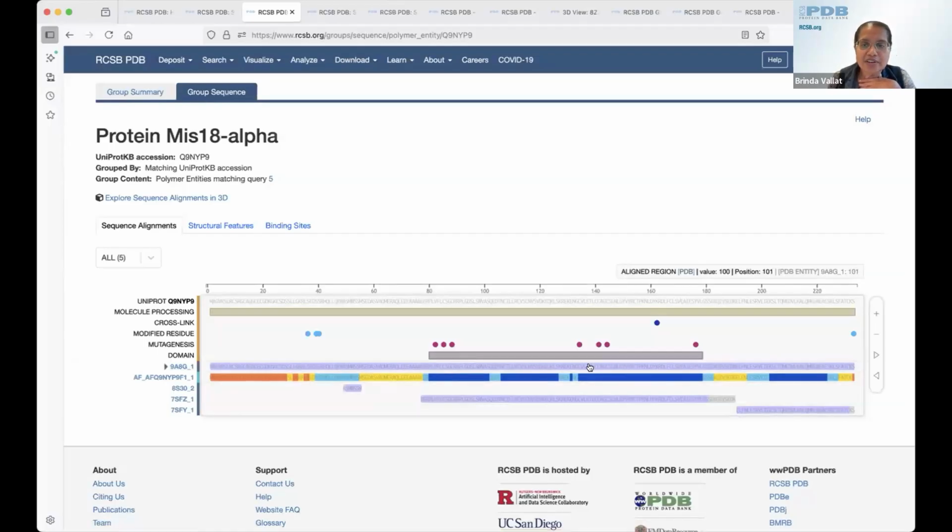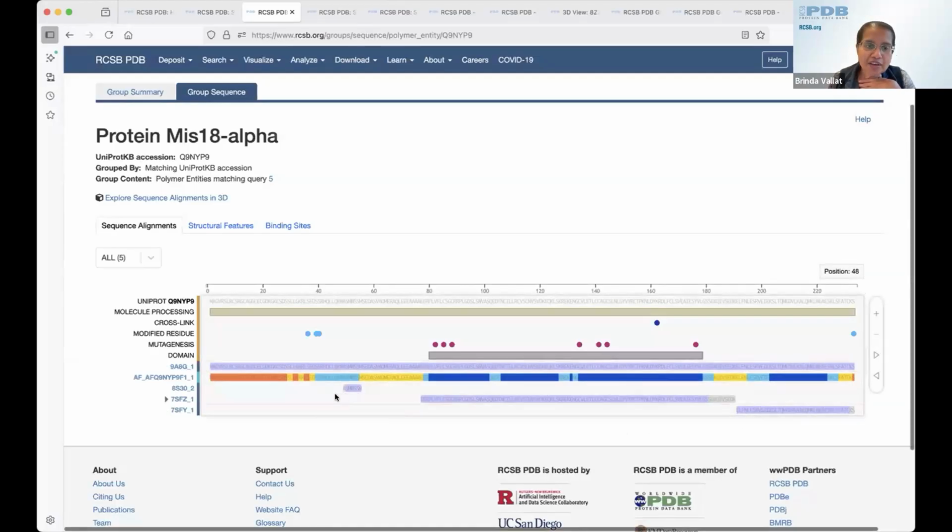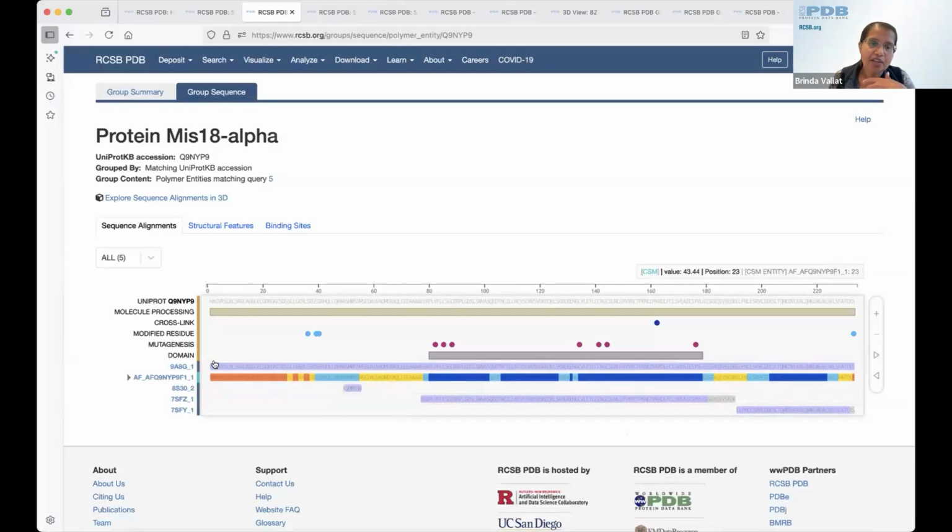And also this integrative structure, which has incorporated everything together with the EM map and the cross-link restraints to model the entire sequence. So that kind of information you can get from the group sequence view.